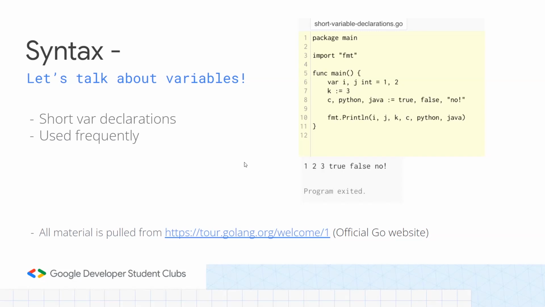If you can notice, we did not use an equal sign, but instead a different operator, like a colon and an equal sign stuck together. What we're doing is letting Go infer what data type variable k is based on the data type of the value that we initialize it with. For variable k, we initialize it with the value 3. 3 is an integer, so therefore variable k is an integer data type.